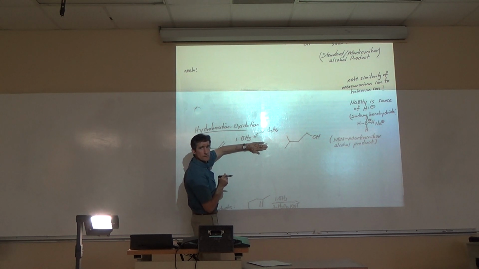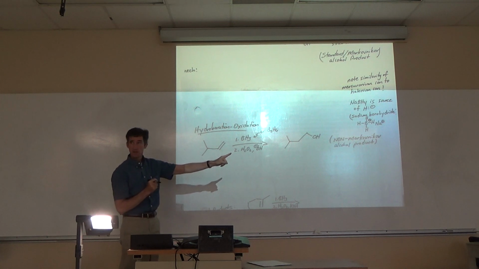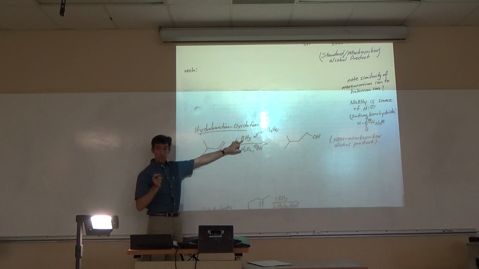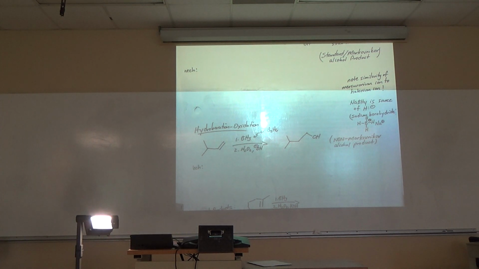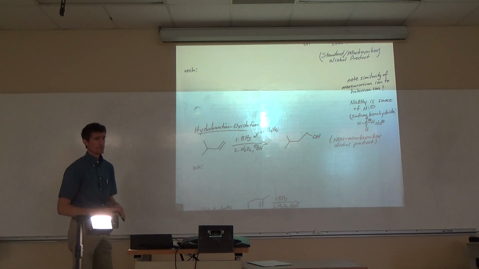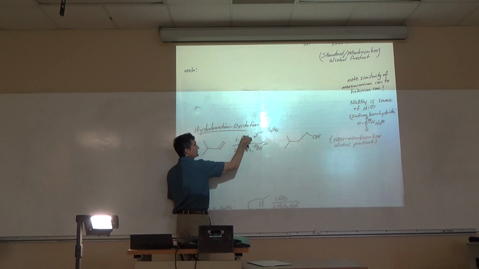This is next week, right? First got to react with BH3. All right, what do you know about BH3? We had it drawn over there. It's neutral. Does it have an octet? Boron have an octet? No. No octet. It's only got 6 electrons around it. That means it's got an empty orbital. That means it's electrophilic. It would like electrons. Because the boron would like to achieve noble neon configuration. Or would it? Because, like we said, you can never make boron happy. It's got an empty orbital. That's why it's electrophilic. There's no positive charge.